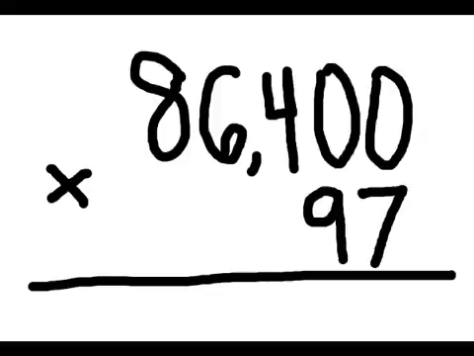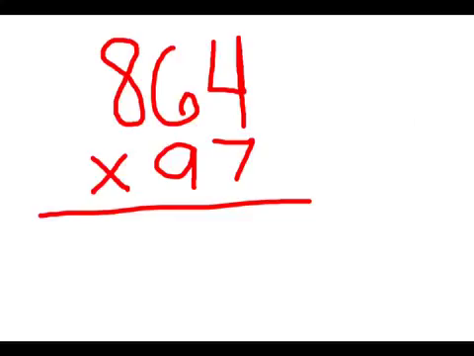Here's our last equation to figure out how many seconds there are from today to the last day of school. And to do that, once again, we have to multiply. But this time, it's a really big number. We had to multiply 864 by 97, which is how many days there are. And since 86,400 is how many seconds there are in a day, we had to multiply that by 97, which is how many days there are, to get the total answer. But once again, that is a really big problem. Once again, I took away the zeros, which makes this problem way easier.